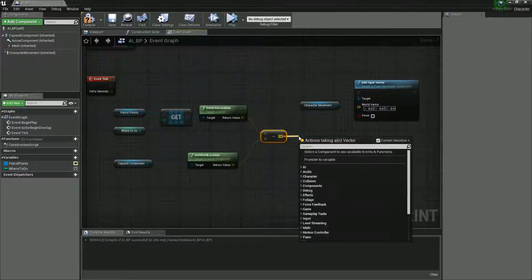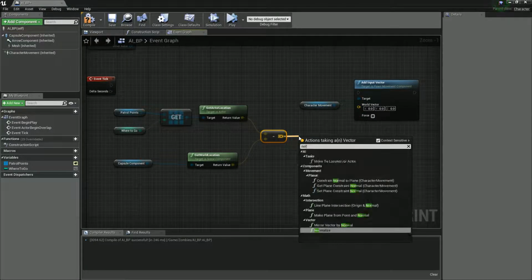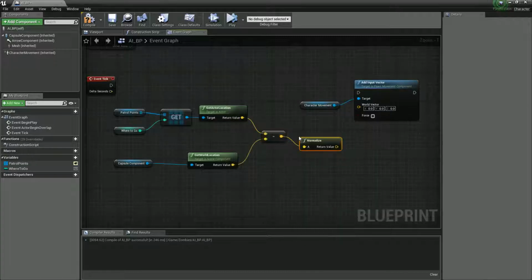And then we're going to want to normalize it. And what a normalize does is basically, if we've got a huge vector, it just makes it a more comprehensible number. It narrows it down, it fits it in a 1 by 1 vector. So if our vector length was, say, 600 on the X and like 700 on the Y, it would scale that down so it just fits in one vector chunk, and it just gives us a more manageable number.